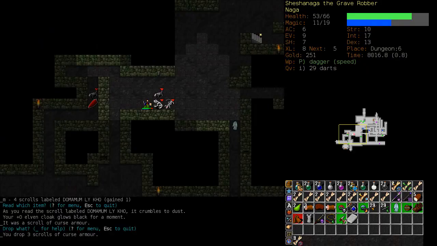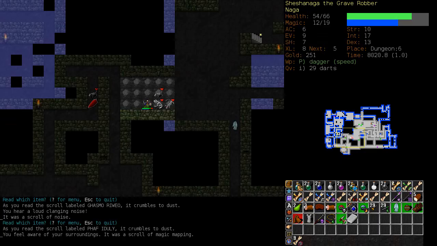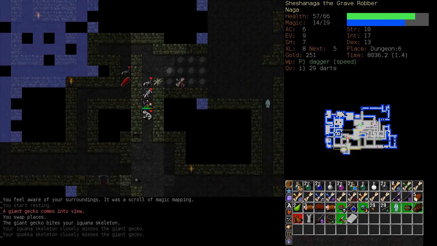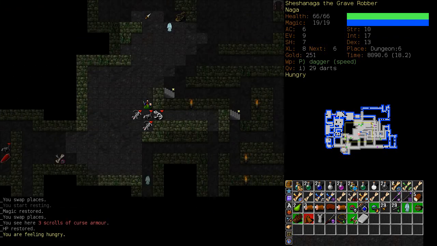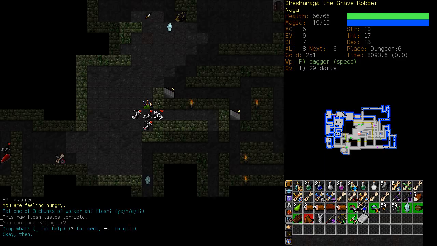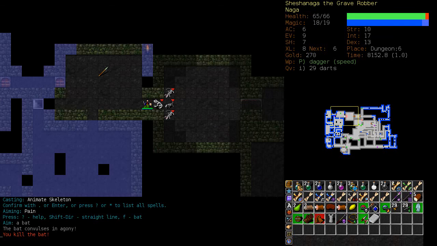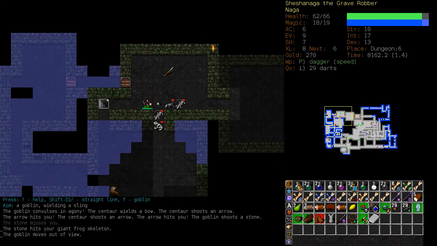Alright, curse armor I had the most of. What does that do? Fog, fear, noise, mapping. Alright. Now that I've done all that crap, let's get to a safe place. Safer place. You're making skeletons. So, Wand of Telia aside, I've actually managed to get to a pretty stable configuration here. Unfortunately, there we go. There we go. Much better.